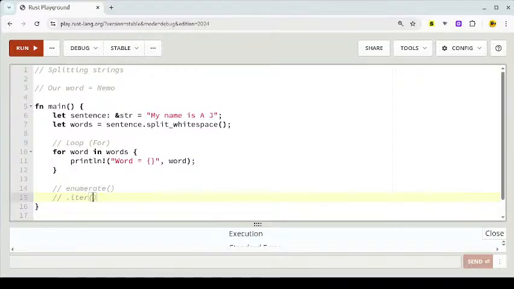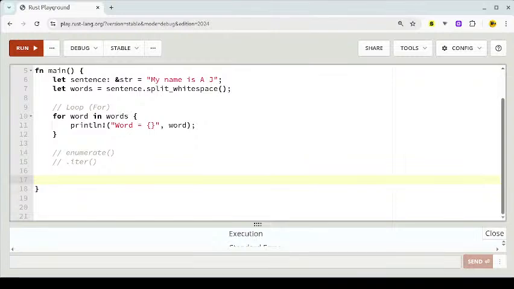And also, when we use the iter method with the enumerate method, it gives us a pair of index and item. Index, as I said, is how we start counting. We start counting from 0 instead of 1.